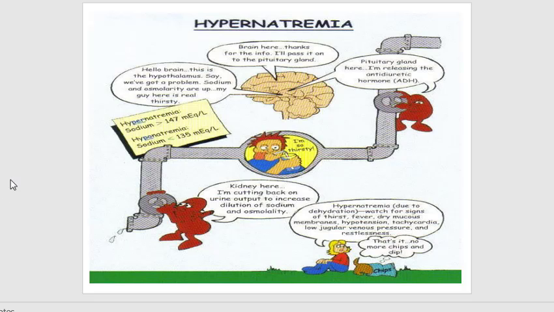So how do we fix this? There's a couple ways to fix this. You can give IV fluids, like isotonic solutions. Isotonic solutions are going to bring the fluid level up in your body so that it evens out with the sodium level, so that everything goes back to a good ratio, okay? You can also use diuretics and get rid of sodium that way, or you can put them on a sodium restriction.